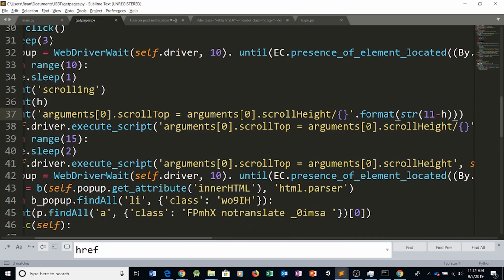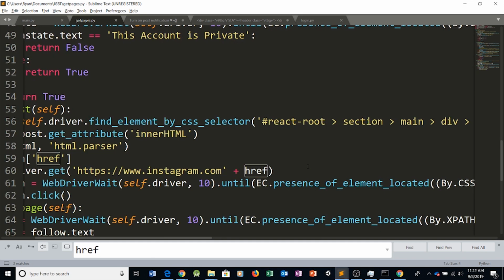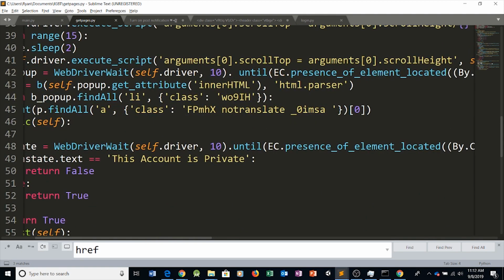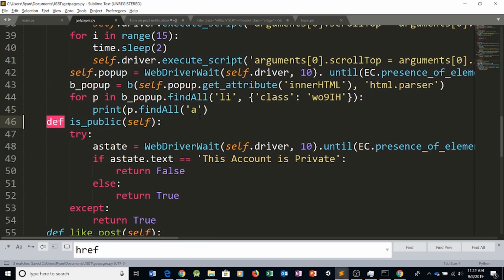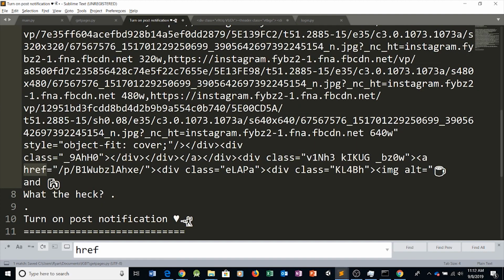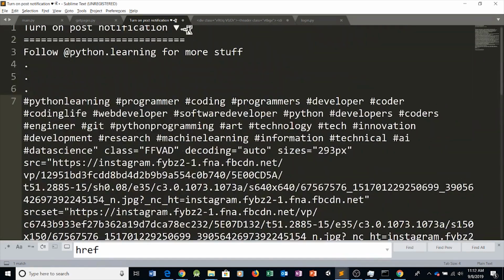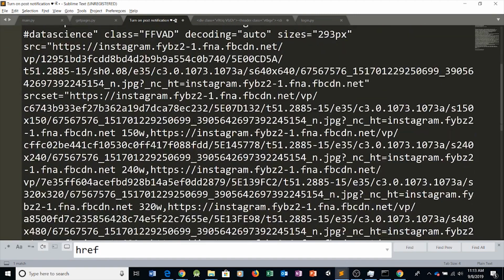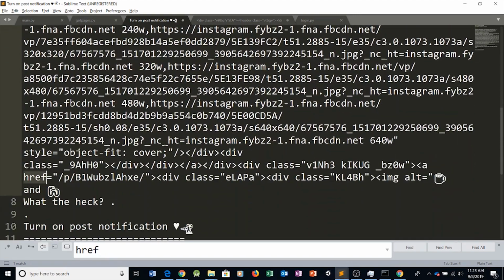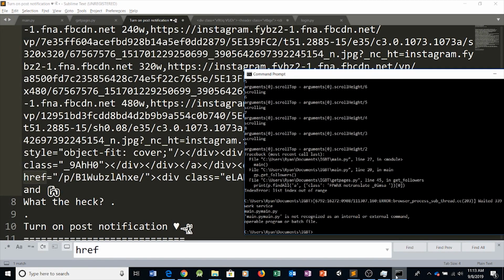Okay, so let's change the bit of code here where we get, so instead of finding all, let's just find all of the a tags and let's print it. All right, add a second parenthesis, and this will return something that looks kind of like this, a bit of code and then an href down there. But let's run it to see what it looks like.